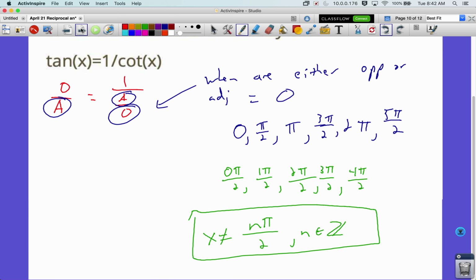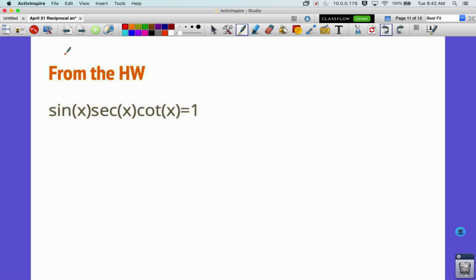All right. Here's one from the homework. We're going to attempt to verify this identity. So we want to show, using just the tangent identity and the reciprocal identities, that this is true. So every time you use a reciprocal identity, draw an arrow with an R. And every time you use the tangent identity, draw an arrow with a T. So this is for a reciprocal. And this is for the tangent. And that's all you're going to need.